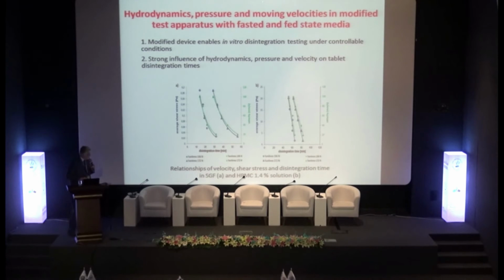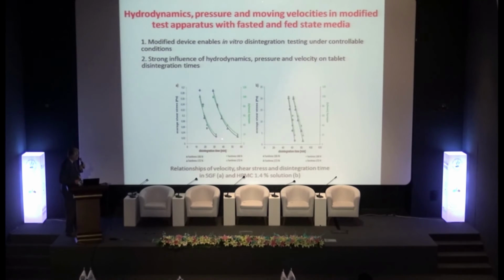This picture shows you a relationship between the 3 variables. The dependent variable, that's the disintegration time, the average shear stress that we calculate based on CFD measurements, and then the velocity of the new disintegration tester. And we used it for 2 tablets, same composition but different compression strengths. And you can see how nicely the predictions, or the simulations, match the experimental result.